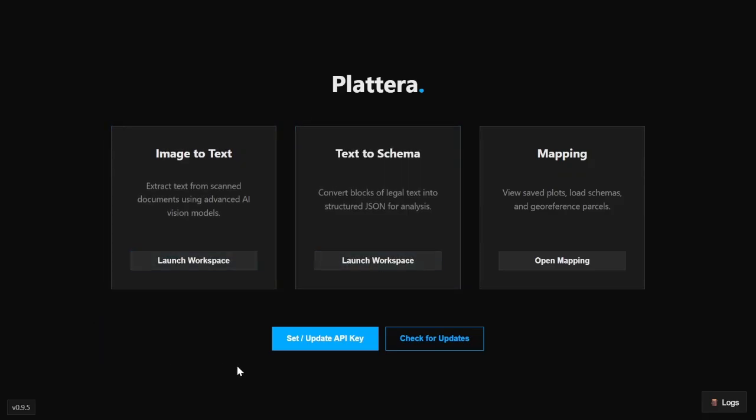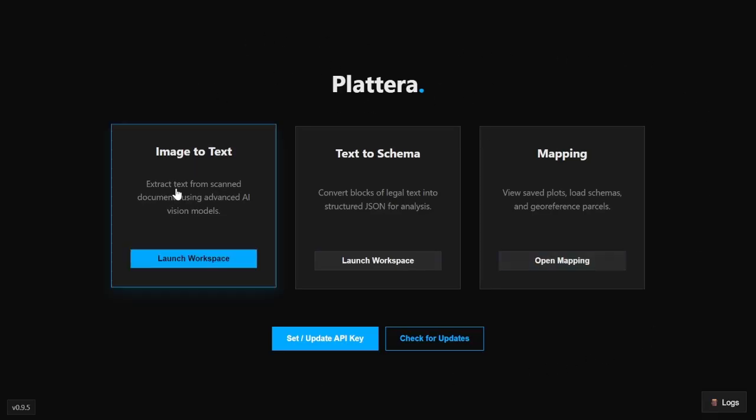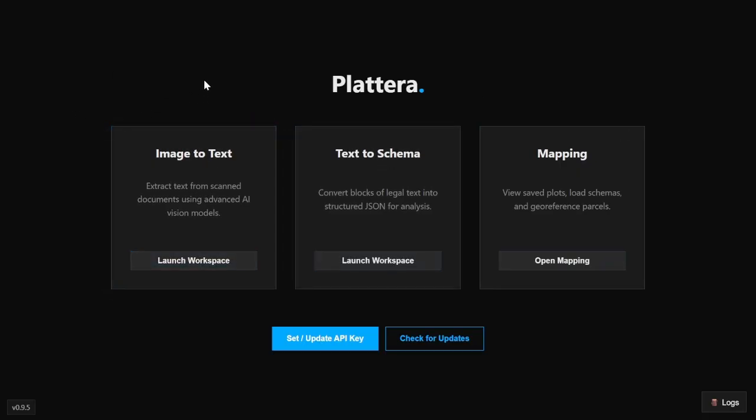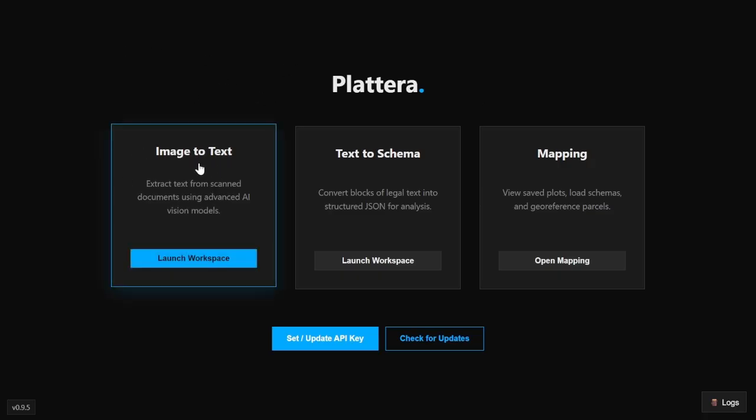So after you get your API key set up, the first logical entry point into using Plattera is the image to text workspace. And I'll go through each one in broad strokes. Image to text is where you convert a handwritten deed to transcribed text.